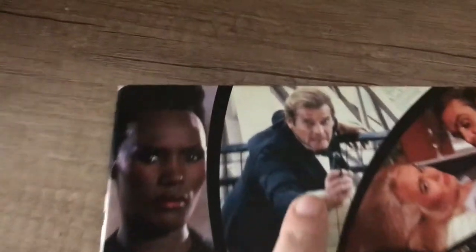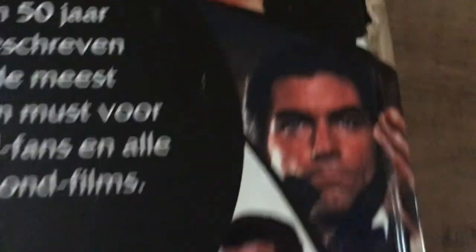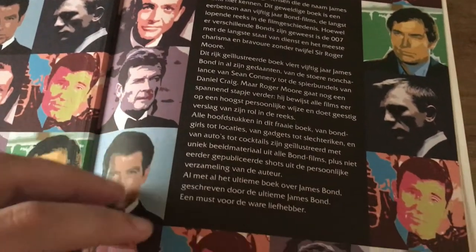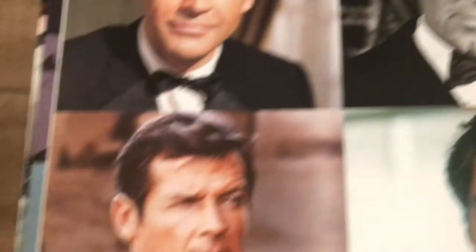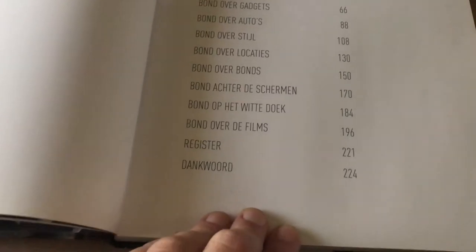On the back there are some great pictures — Grace Jones, Roger Moore in 'A View to a Kill,' the original Sean Connery, George Lazenby (who has the smallest picture), Dalton, Moonraker, a great car, the Aston Martin Vanquish, Q, Desmond Llewelyn, and Pierce Brosnan. Opening it up, you get a great collage of the Bonds — Sean Connery, 'This never happened to the other fellow,' George Lazenby, Roger Moore, Timothy Dalton, Pierce Brosnan, and Daniel Craig.